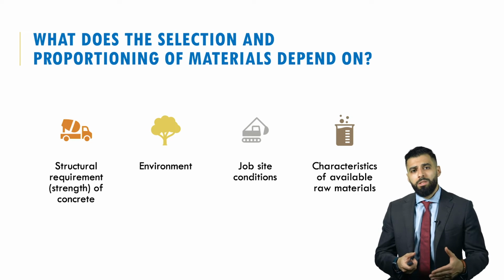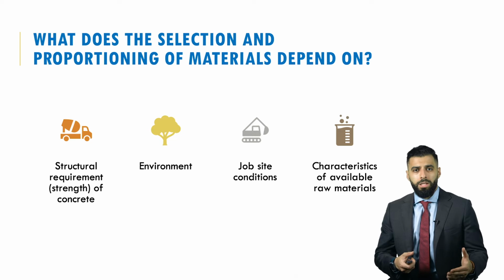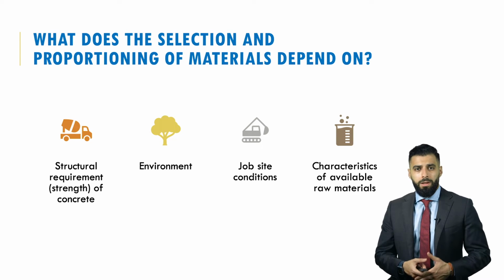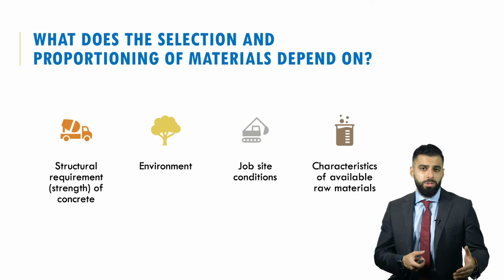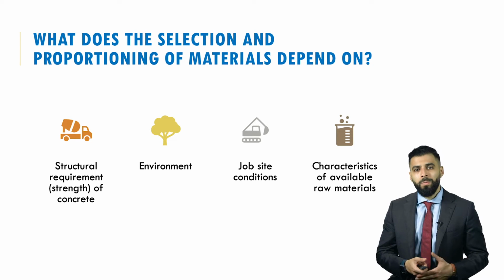Number three is the job site conditions. So how easy is it going to be for us to pour the concrete? If you're dealing with a high-rise building, for instance, then you might face an issue when it comes to pumping concrete to your 10th story. So from the ground level to the 10th story, that's where you need workable concrete. So you have to consider that in your concrete mix design.